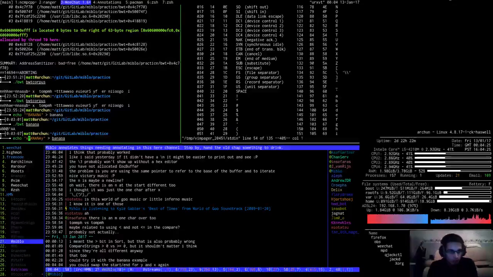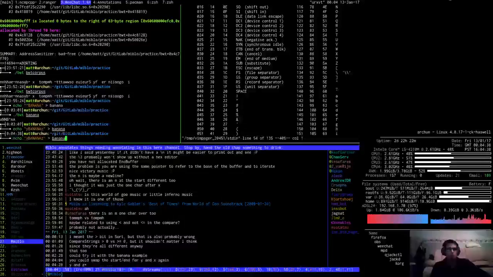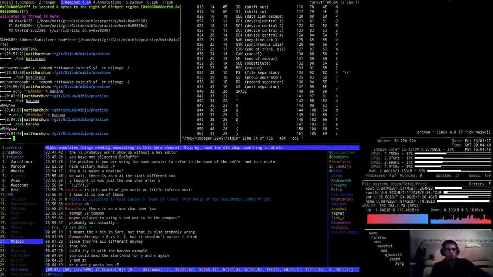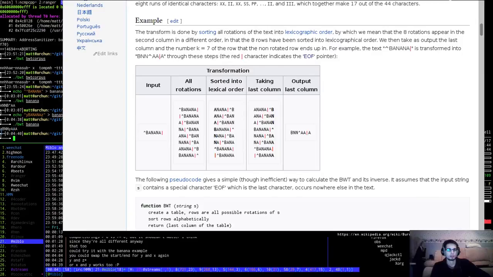In fact, I'll just do it in the... Well, I mean, it should sort this correctly because the cases go in that order. Y and Z, yeah. So that gives me... Yeah, right. It's not doing the same thing.